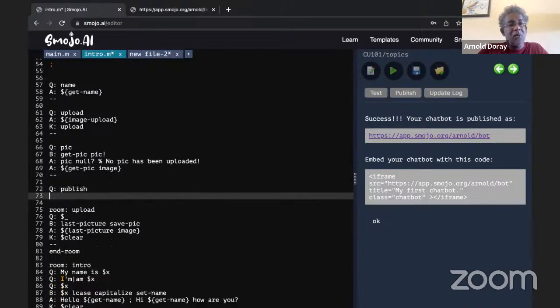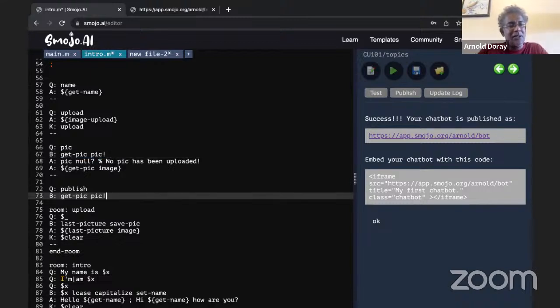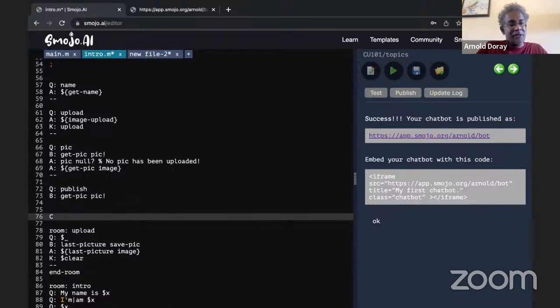Okay. And what publish is going to do is that it's going to take the picture. All right. So I'm going to do the same thing here. Get the pic first. All right. And if the pic is non-empty, okay, then I want to publish. So if the pic is non-empty, I'm going to publish.